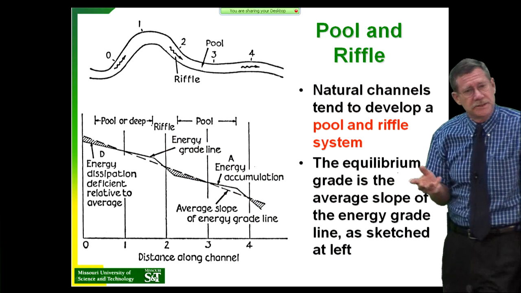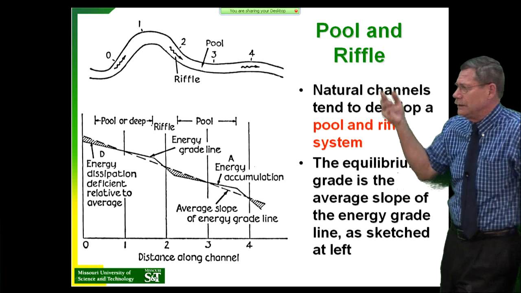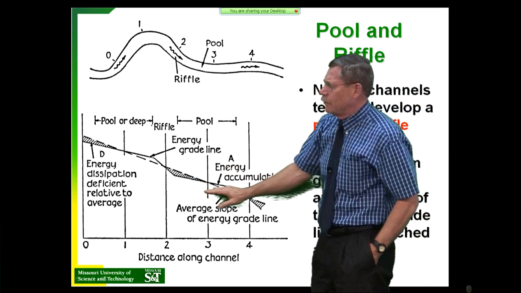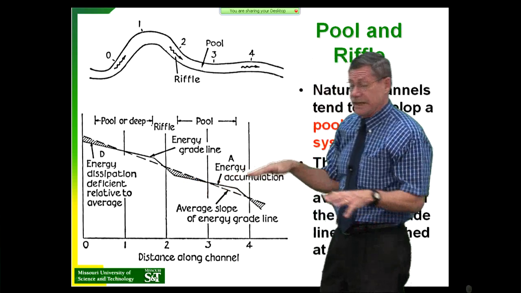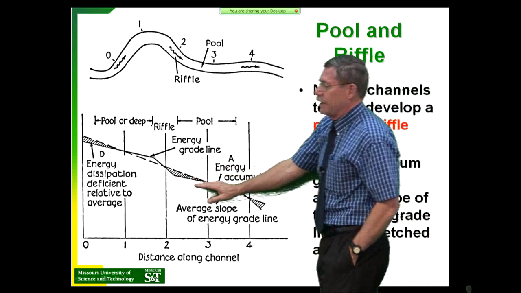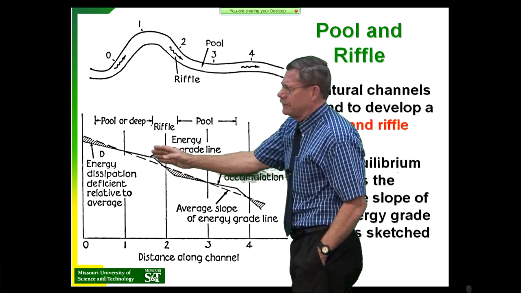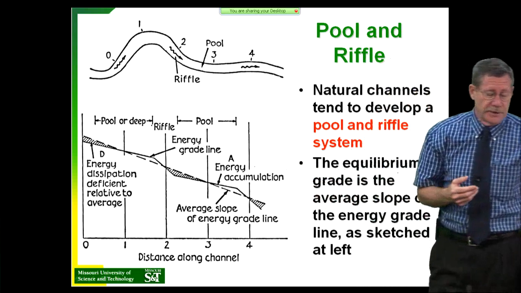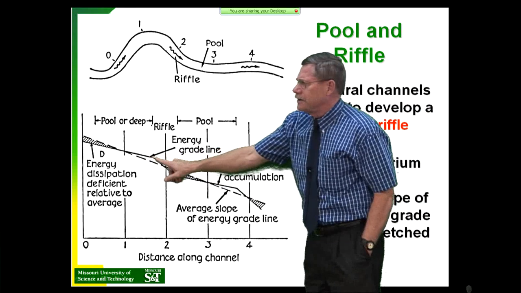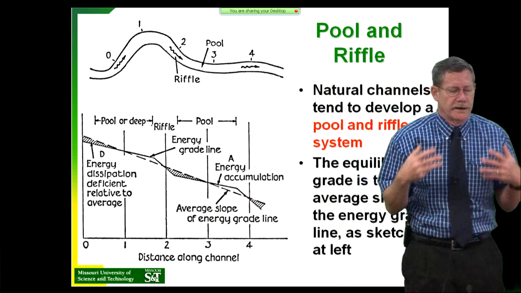The pool-riffle sequence is very important to sustaining riparian life. In the riffles you get oxygenation of the water, so dissolved oxygen content - DOC - is higher, which is good for aquatic life. The deeper pool area is where things slow down, where aquatic life can rest and hibernate through the winter, with different kinds of aquatic life surviving there. Steelhead trout and salmon have to lay their eggs in the aerated zone - in the riffle zone - because they need a lot of cool, highly oxygenated water for the eggs to develop.